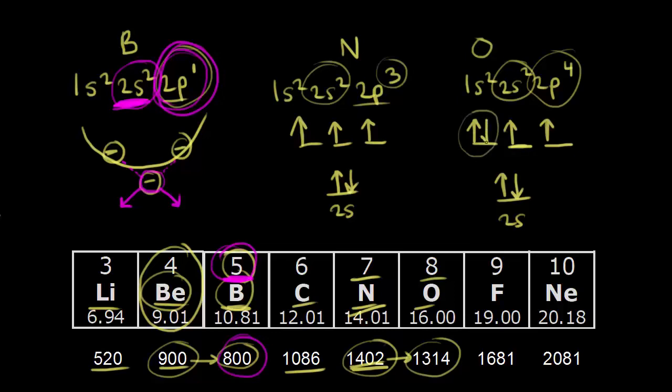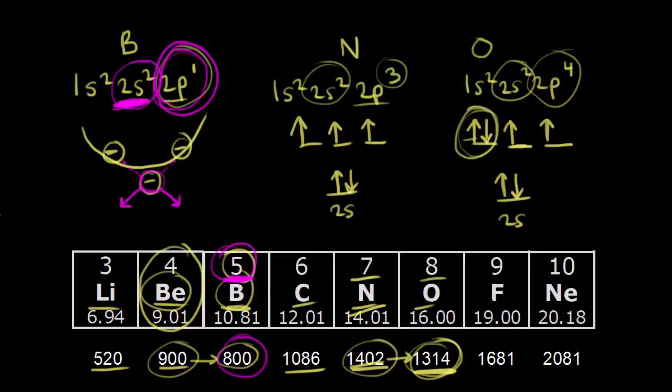So when I add that 4th electron to the 2p orbital, it's repelled by the electron that's already there, which means it's easier to remove one of those electrons. So electrons have like charges, and like charges repel. And so that's the reason for this slight decrease in ionization energy. So it turns out to be a little bit easier to remove an electron from an oxygen atom than nitrogen due to this repulsion in this 2p orbital.